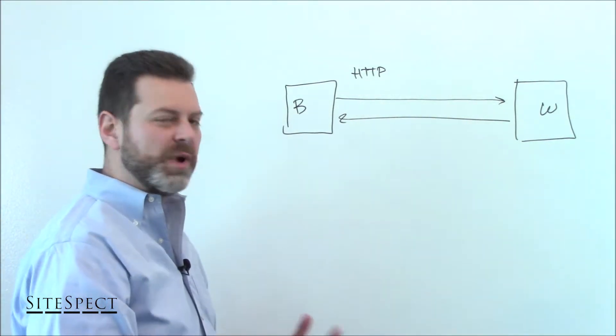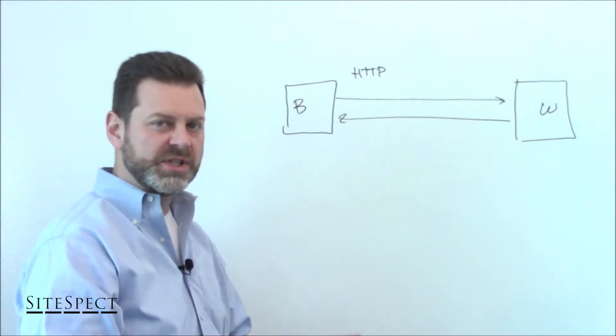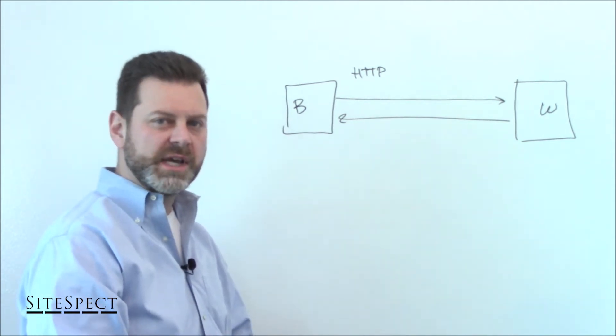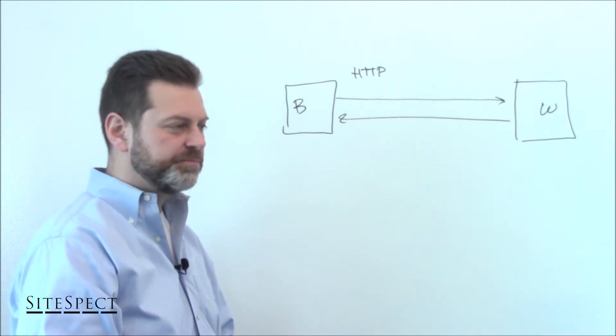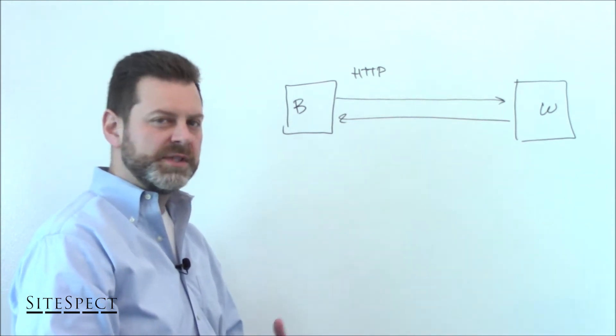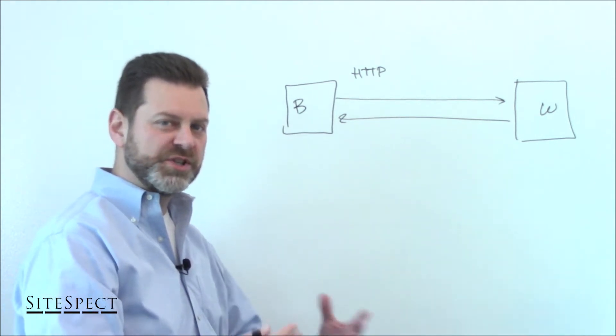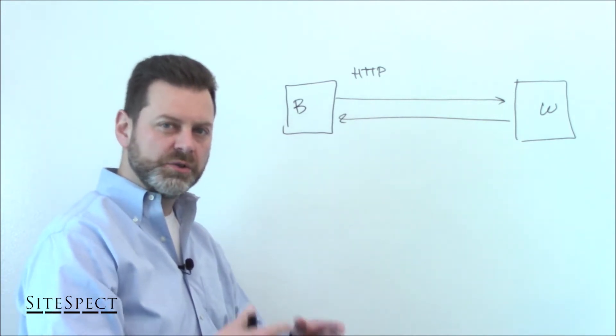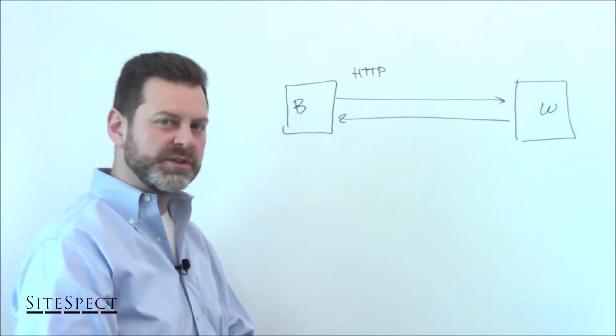And of course, every web page actually has many assets in it, including the envelope, which is typically HTML, and then within it you've got images, JavaScript, CSS, other types of media, so on and so forth, and many pages may have dozens, if not hundreds of assets. And then of course, there's also single-page app frameworks, which will consume larger JavaScript bundles and do a lot of additional work to render and present that experience within the browser itself.